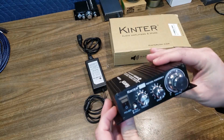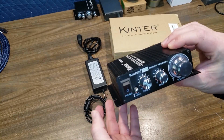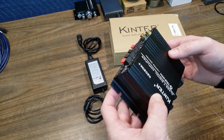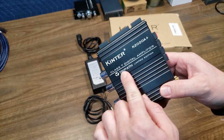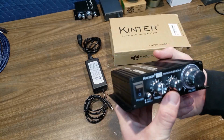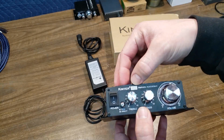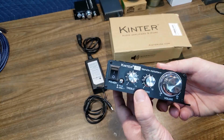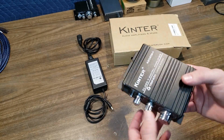This one goes for $40 on Amazon, and then there's a Texas Instruments, just Class D. I think it's the 3118. It's like $25. It's much cheaper, and I don't necessarily know if this one's worth almost double the price just because it's Tripath. I think this is kind of just something of the past, and modern Class D technology has caught up with it or surpassed it. But yeah, they throw on this limited edition. Well, of course it's limited edition. They don't make this chip anymore. The company that made it went bankrupt. And it's not that it's a bad chip. It's just that I don't think it's as special as it used to be.